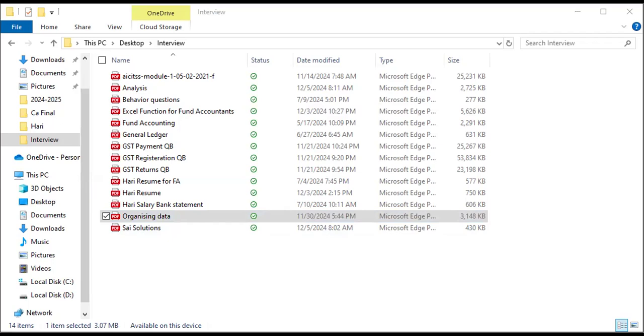So how can we utilize filters in fund accounting and how can a fund accountant benefit from them? We will discuss transactions. Next, advanced filtering options. What are the advanced filtering options in fund accounting? These we will also discuss. Next, how to group data, and how we can use the subtotal in Excel.